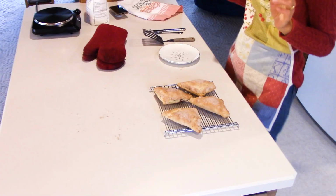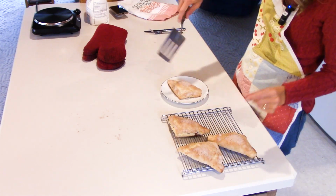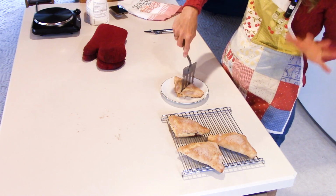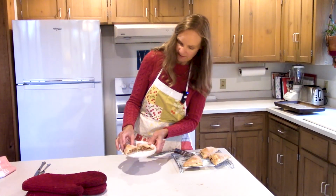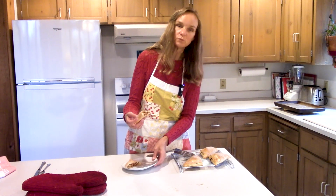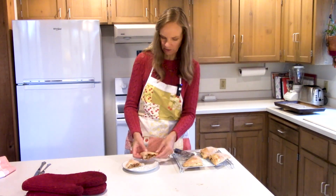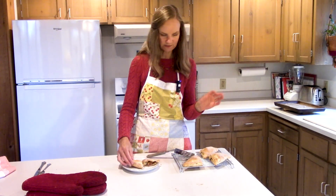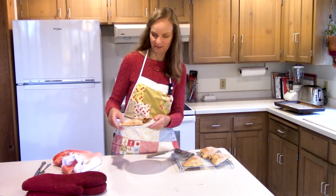They're so cute. So I'm gonna cut into my littlest one, which is gonna be crazy hot right now. I'm just gonna cut it right in the middle and show you what I mean as far as the filling not being full and plump, the way you would find it in a true bakery. Okay, can you see that? It's not bad. It doesn't look like it's got no filling in it, but I would have liked it jammed in there a little bit more. Because really it doesn't look bad, right? So maybe my recipe is fine and I'm just a little bit crazy today. Either way, they are going to be delicious.